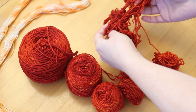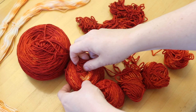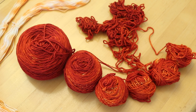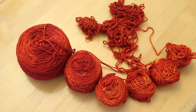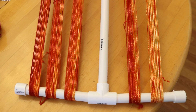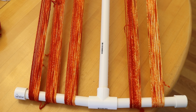Now that things have dried a little bit, I can try to deal with this lovely tangled mess. It shouldn't be too bad, but it might take a tiny bit of finessing. We have our 100 gram cake, our 50 gram cake, our 20 gram, and then three 10s in the DK weight yarn. We also have our Leave No Dye Behind skein, which we tossed in twice, and it is cute and more pastel. The tangles looked worse than they were and it only took me about five minutes to unravel. Here we have the three cakes unraveled that were just 10 grams each, and we have a very subtle gradient from that deeper orange to that paler orange color.